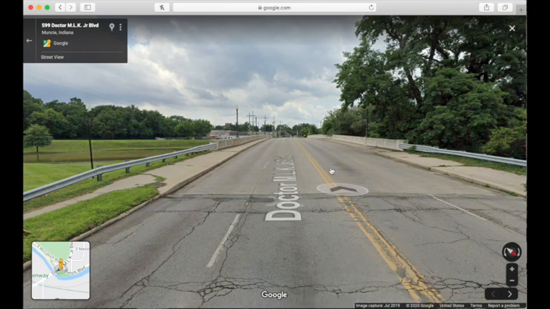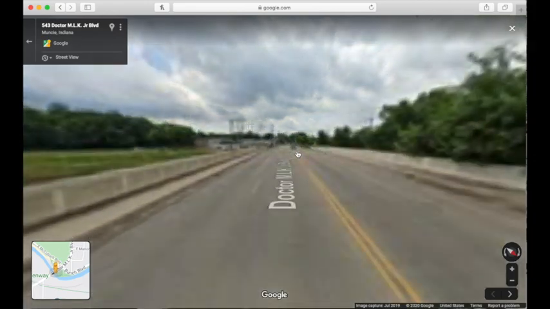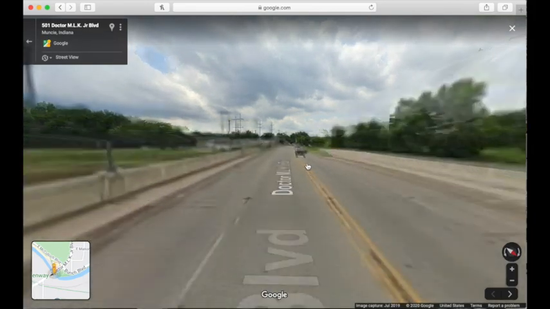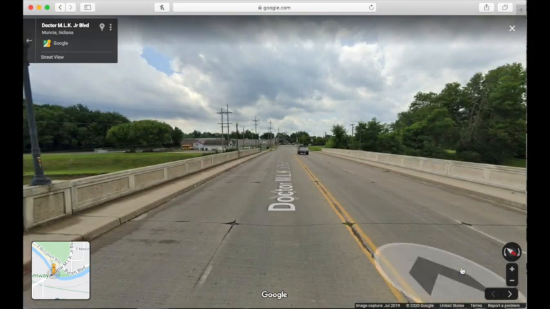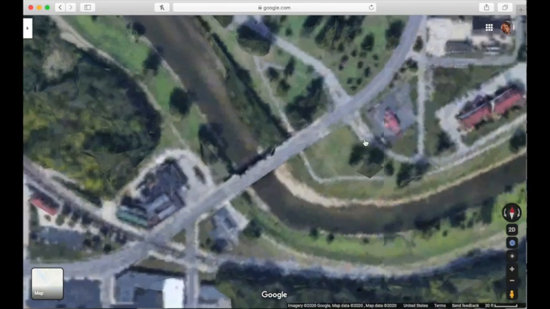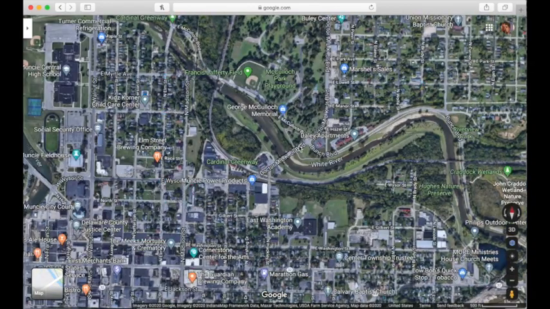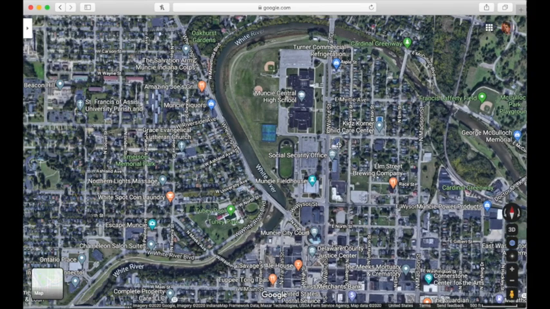It'll tell you exactly when it was taken. Google was last in Muncie in July 2019, and this imagery is current up to that particular date. Always be aware, when you're using Google images, of when the image was actually taken or when Google was actually in your community. So those are the basic features of Google Maps for a browser window.